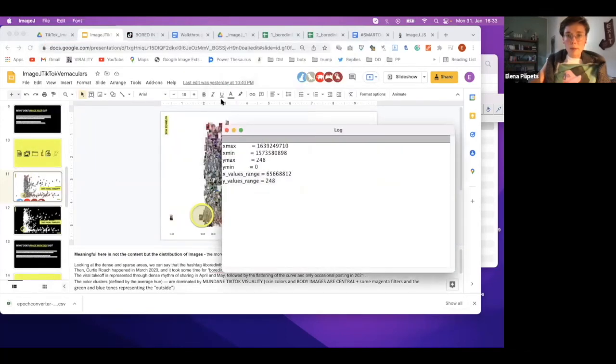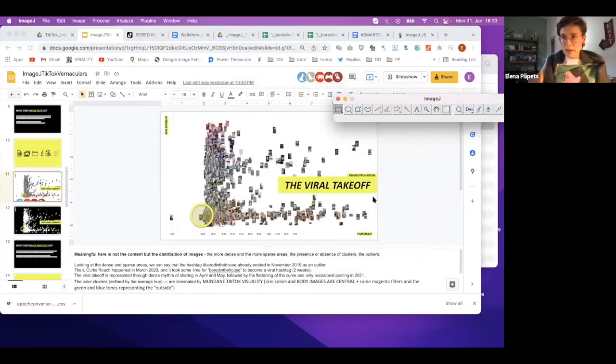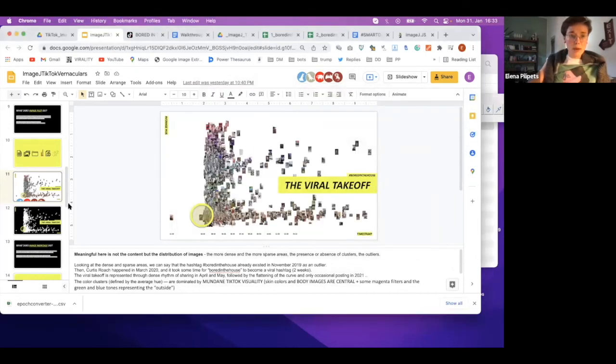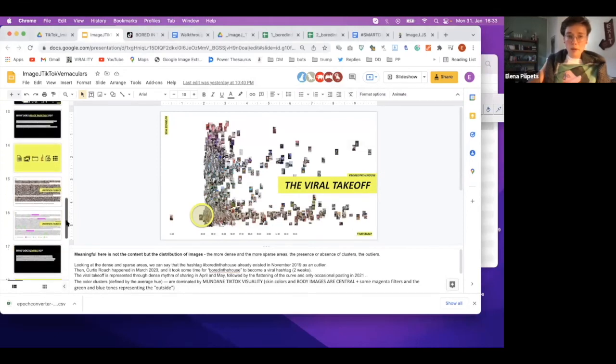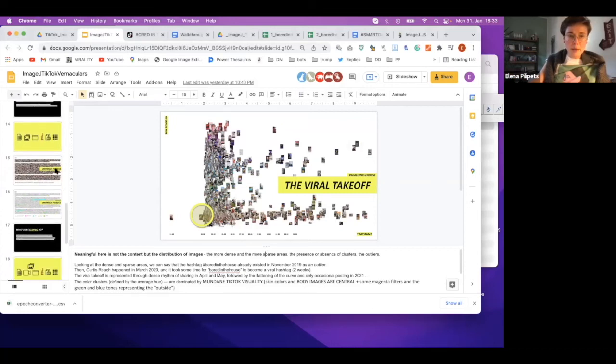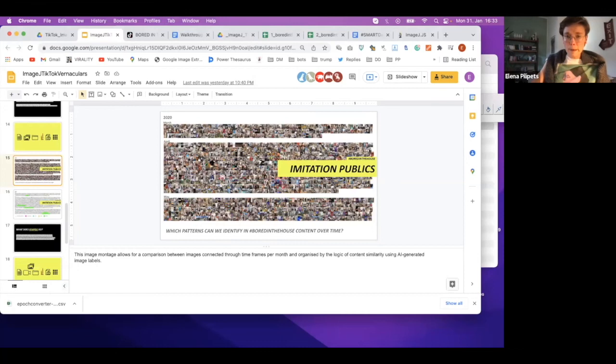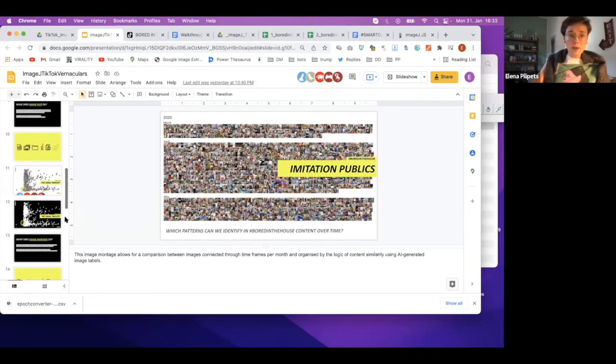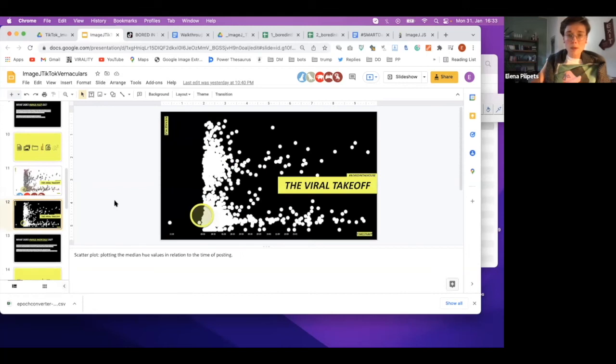This is the work done by ImagePlot. We do have many options here, and tomorrow I'm going to give another workshop on meme analysis, and maybe this will be the workshop where I will walk you through the image montage option. But for now, I just want to show you how to create this type of image plot visualization that shows the images as data points.